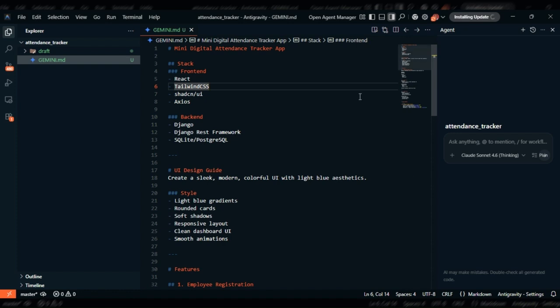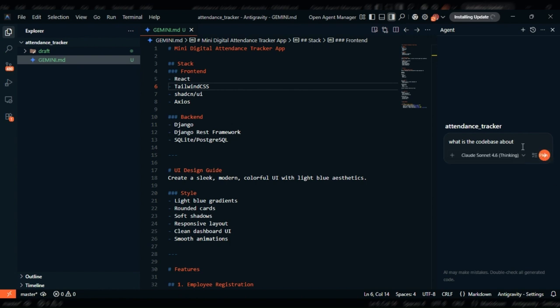Then after saving it, you come to the prompt section and type what is the code base about, because you want anti-gravity to go through the draft inside the Gemini.md and be able to understand what you want, the kind of application you want it to develop.